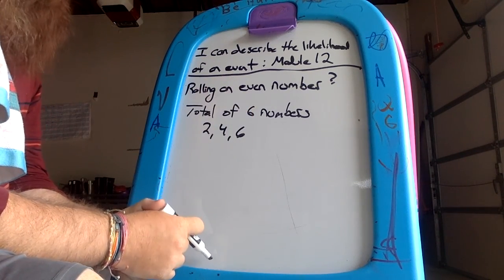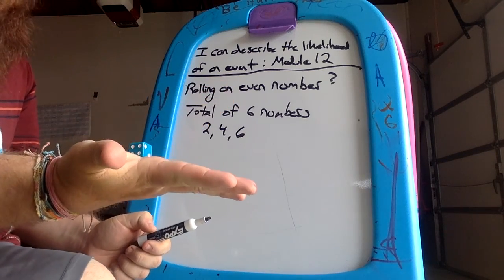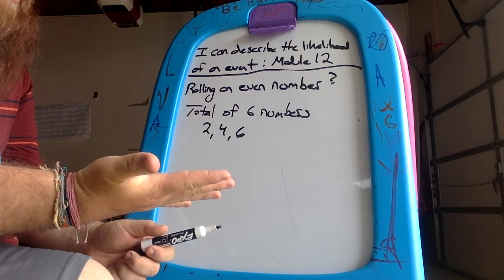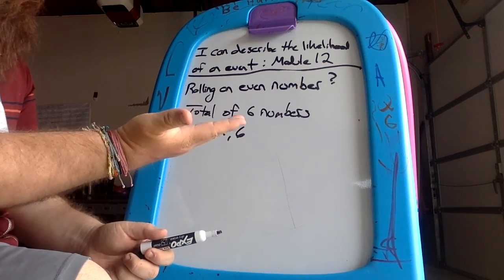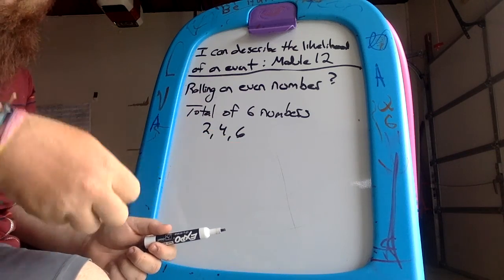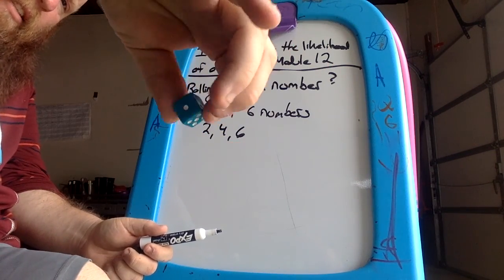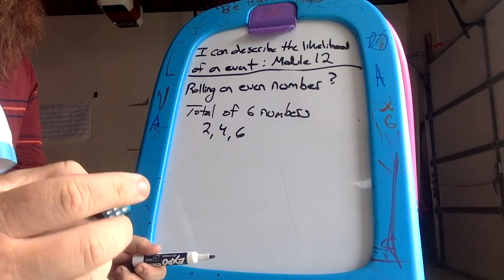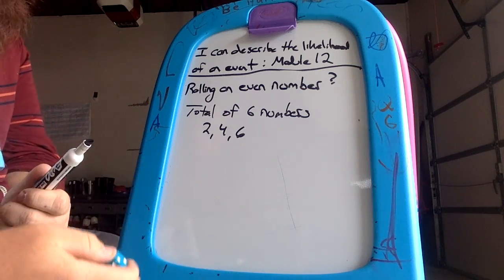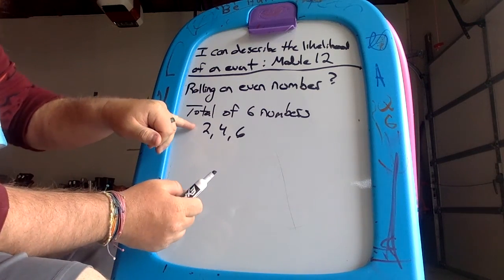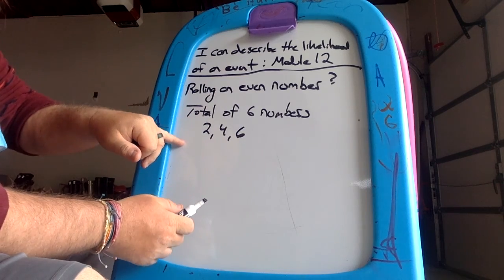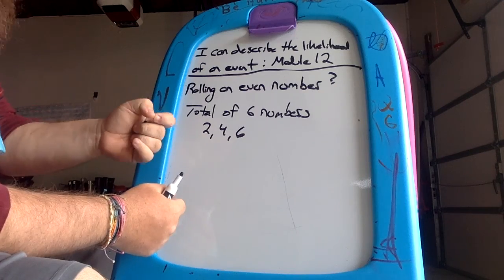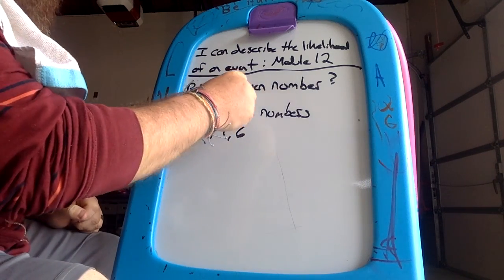If I'm asking you to tell me the probability, just envision I'm taking this and I want to roll it. What's the probability that one of these numbers would come up? Here's a little visual of the dice. If I drop it here and pick it up, I have a 2. If I keep doing it, the total number I'm rolling from is still 6. I need to find the probability that I would land on an even number.